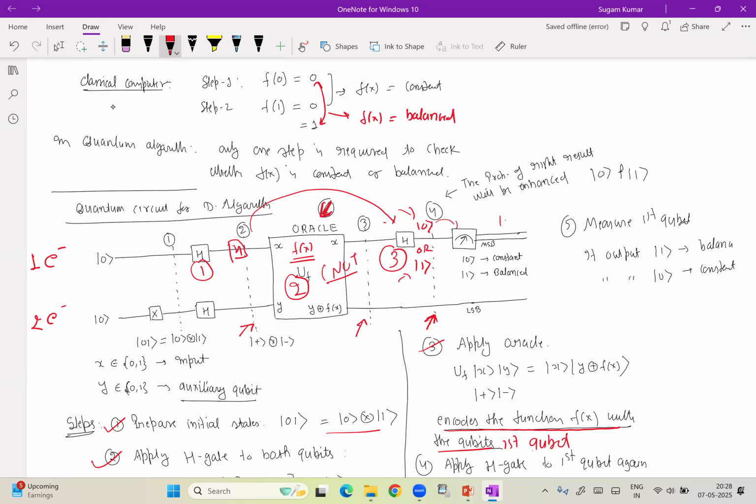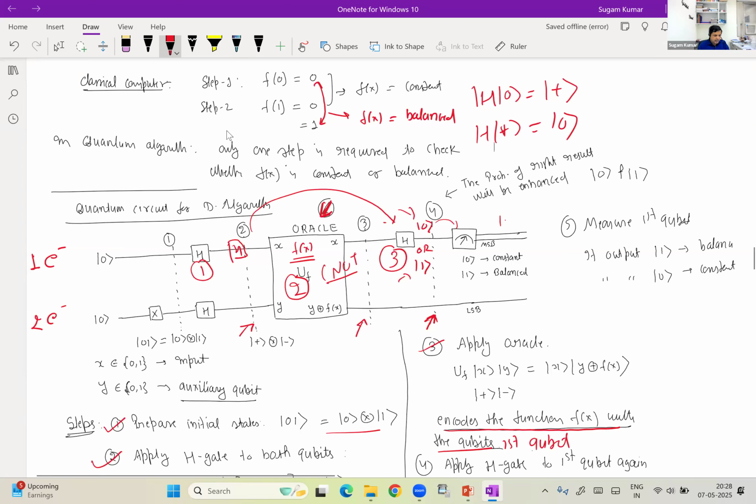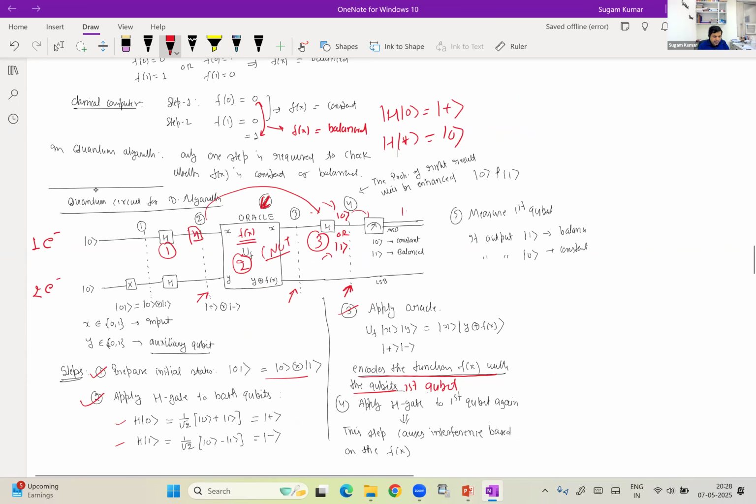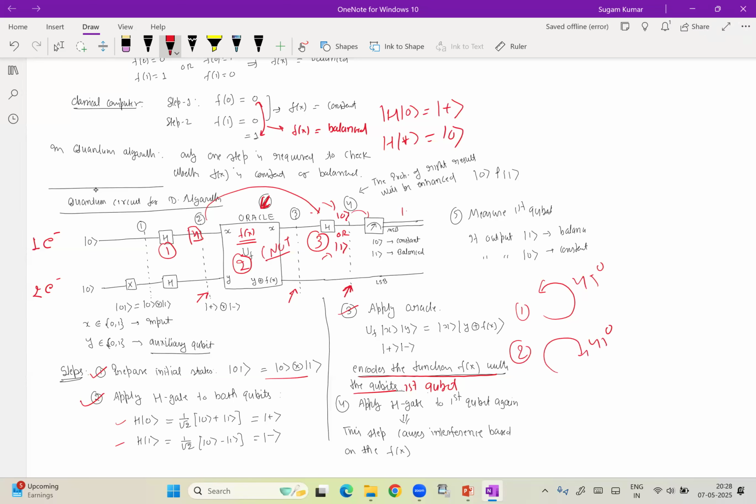Okay. You mean superposition will be killed? It will be killed, yes. It is the same as when you have a Hadamard on 0, it will produce plus, and Hadamard on plus will create 0 again. I see. You can think of it like rotating a space 45 degrees anti-clockwise as the first step. In the second step, I rotate it clockwise 45 degrees. I will get the same state back, correct?